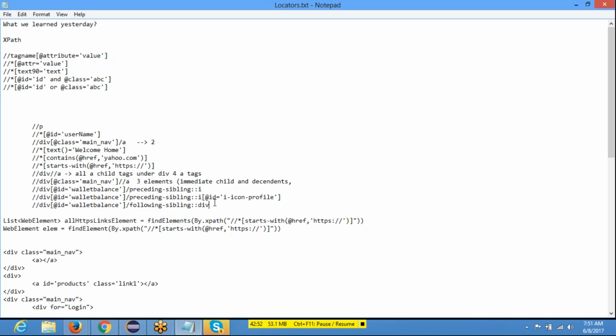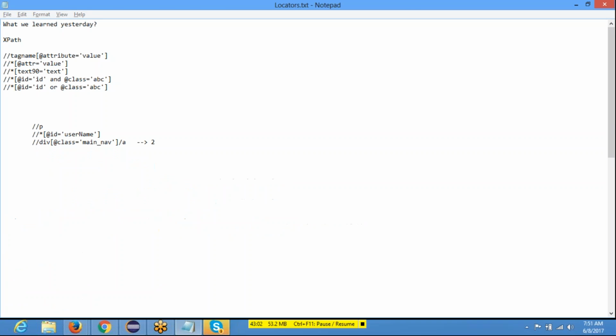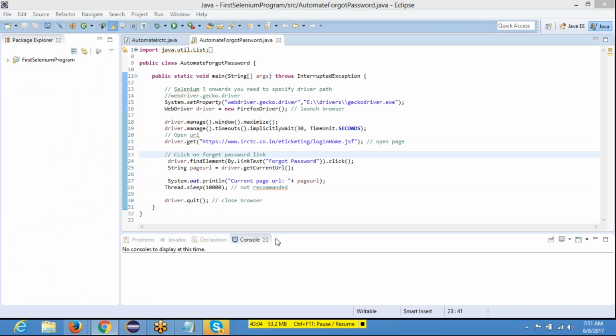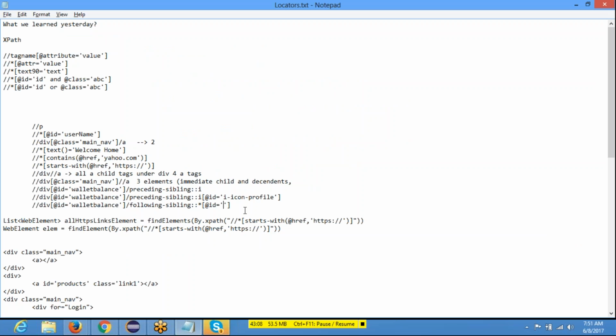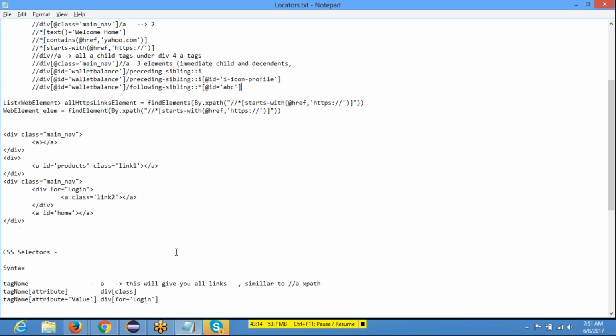So this is for following. You can also apply a filter, like any tag name having attribute id equal to a value, maybe ABC. So this is also valid.